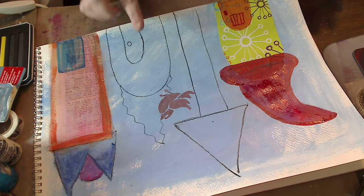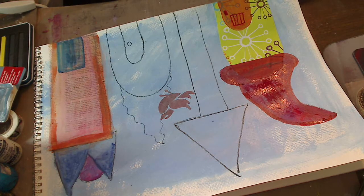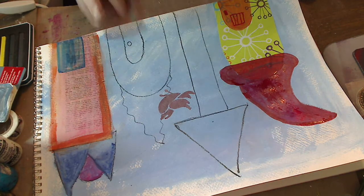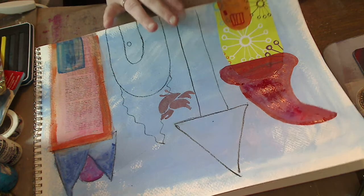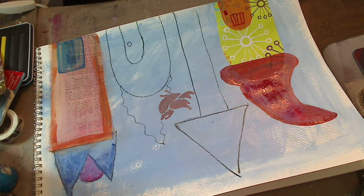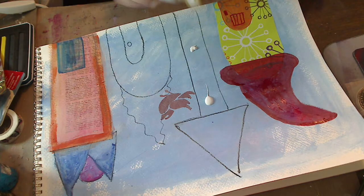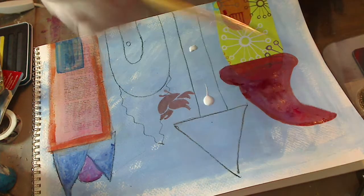All right, so that's that. And now I want to do something here, but I've got to make the scribbles here. I need to find more colors. I'm going to take this lovely, well-used rubber stamp and stamp in here, but I'm not doing that yet because I just want to paint and figure out this one. I want this to be black and white, I think, with stripes. So I'm going to paint it white, and next time I'll do the black stripes instead of the white stripes. Got it? Yeah. All right.